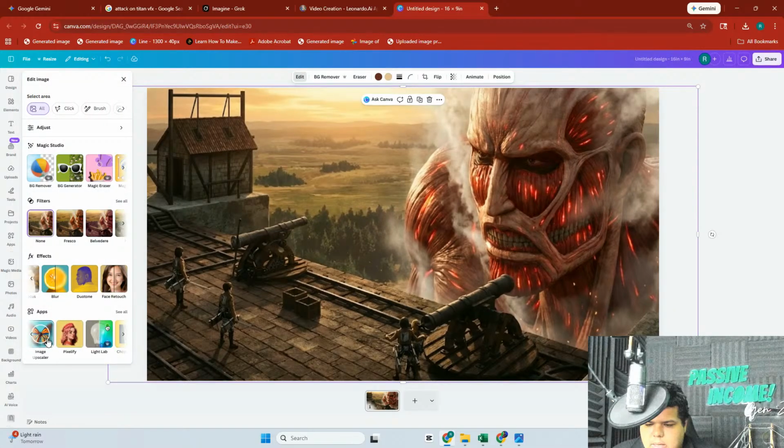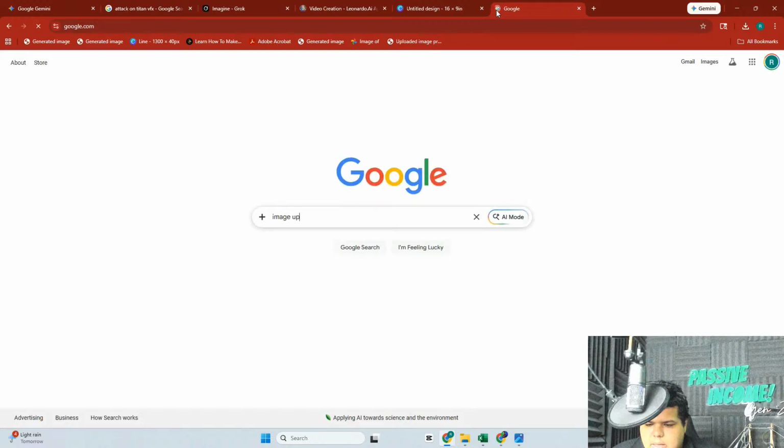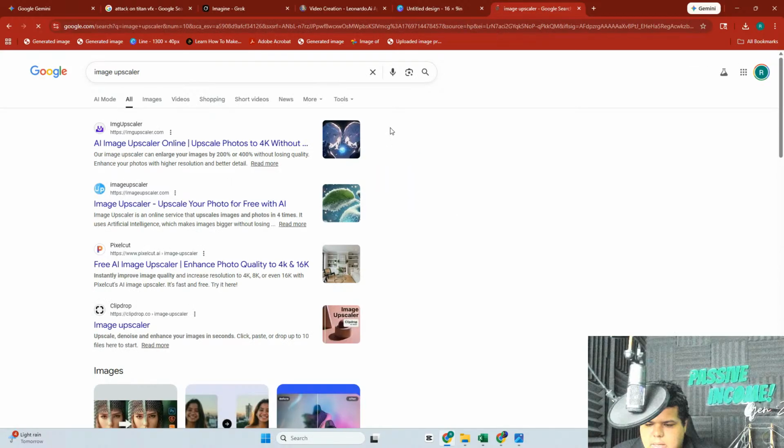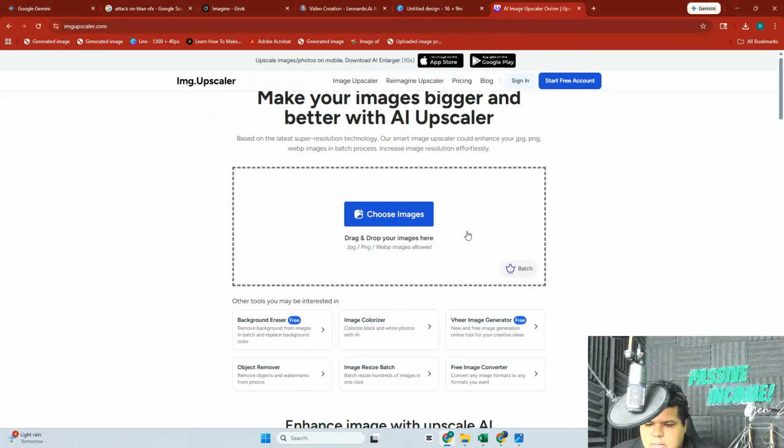By the way, if you want to use image upscalers, there is no free image upscaler out there. Even if you search for an image upscaler on Google, they will probably give you 2 or 3 free credits or free trials, but then you'll have to pay a very huge price. That's why, to be honest, I don't like image upscalers.